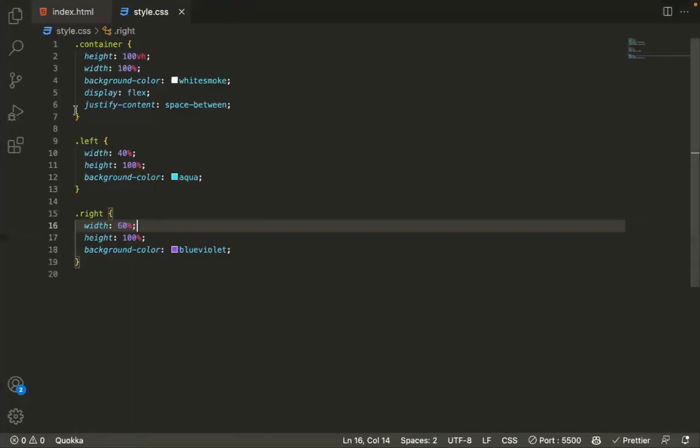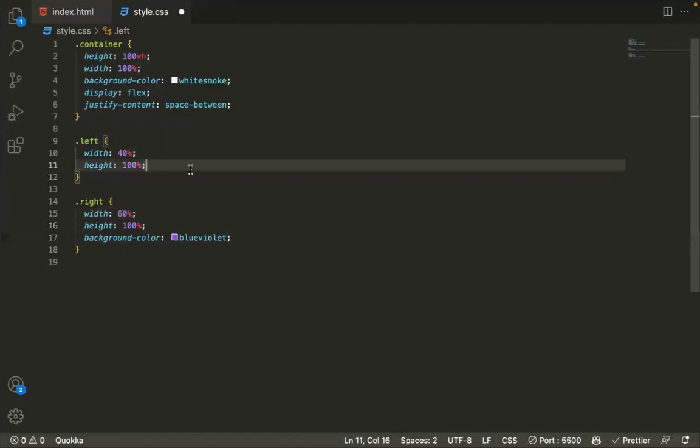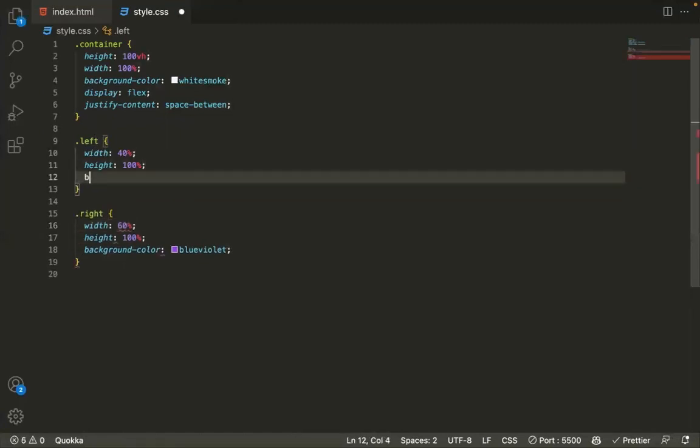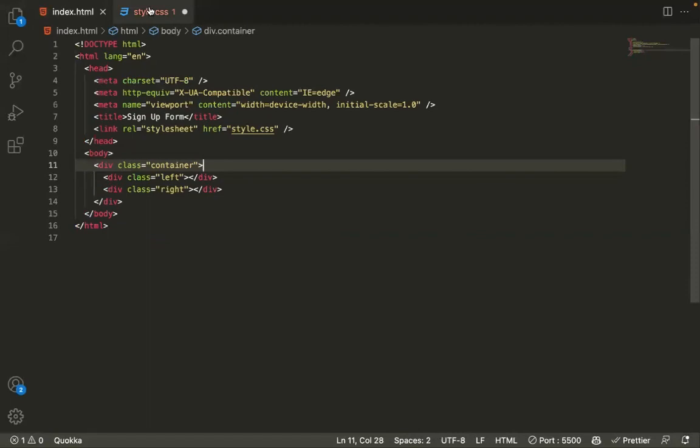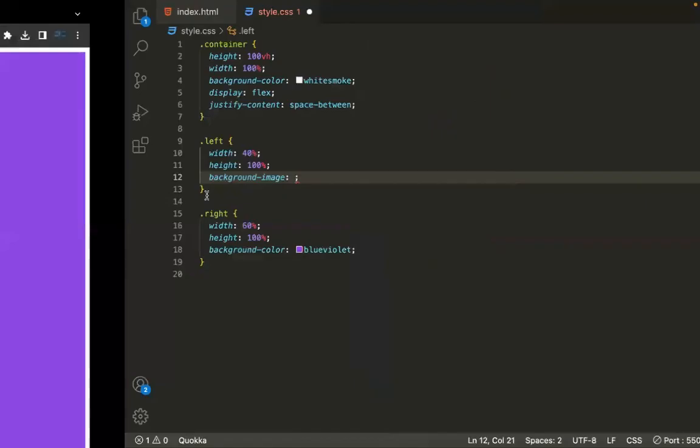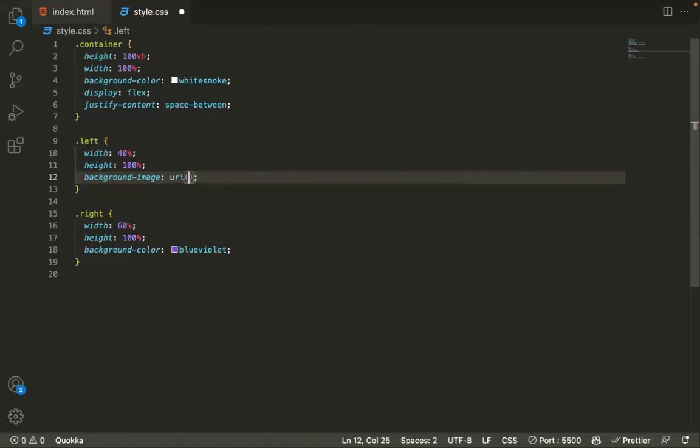So how do we get our image on this left? Let's remove the background first. So then we can say background image. Background image is a CSS property that you use in specifying you want to set an image to the background of a particular content or a particular div. Remember, this left is a div, which is having 40%, which is this. All of this aqua place is 40%. So we want it to have an image. We want an image to contain this 40%. So that's what we are trying to do now. So for an image, you pass a URL.